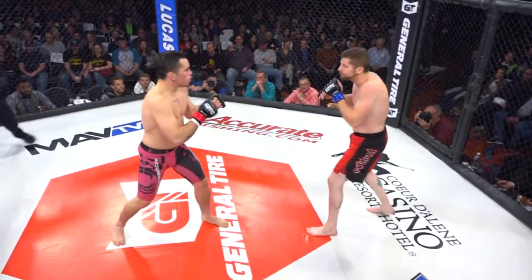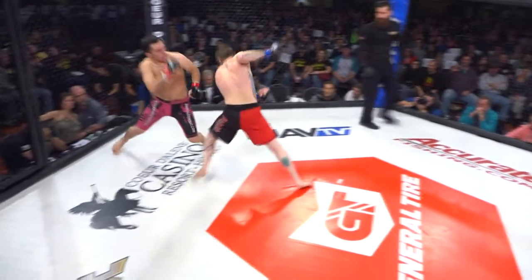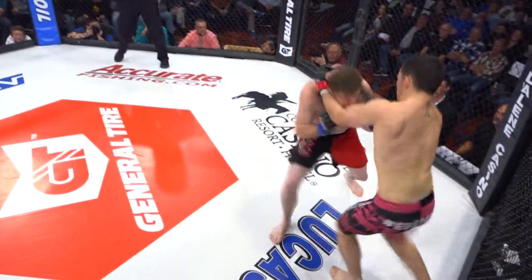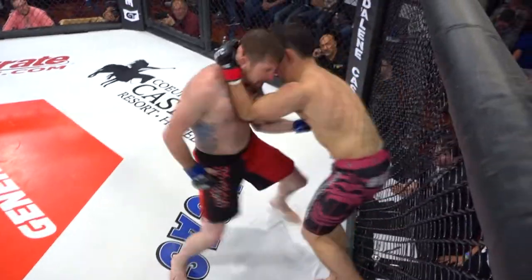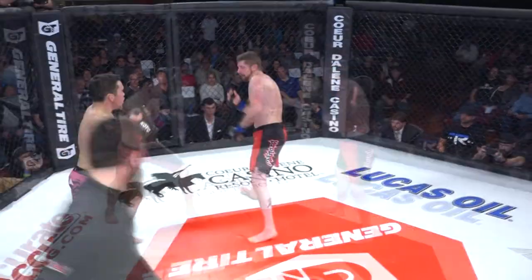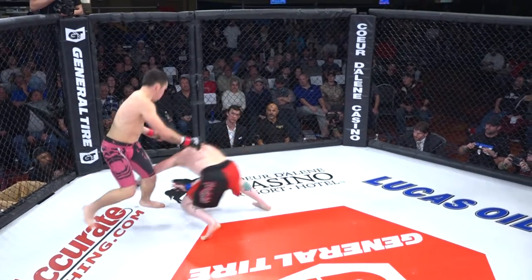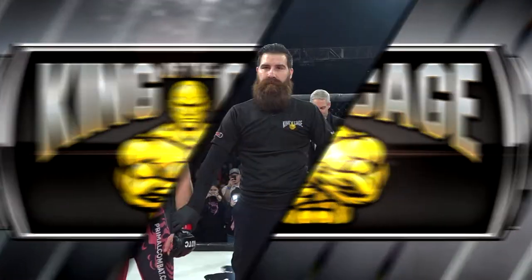Let's take a look at the replay. He really caught him on the side there. Dempsey comes in, and Ross just spins around, and I couldn't see from that angle, but it looked like the back of his elbow, just like the corner of it. And here we go. Ross comes around. I'm not quite sure, it's so fast. Great job by Ross.